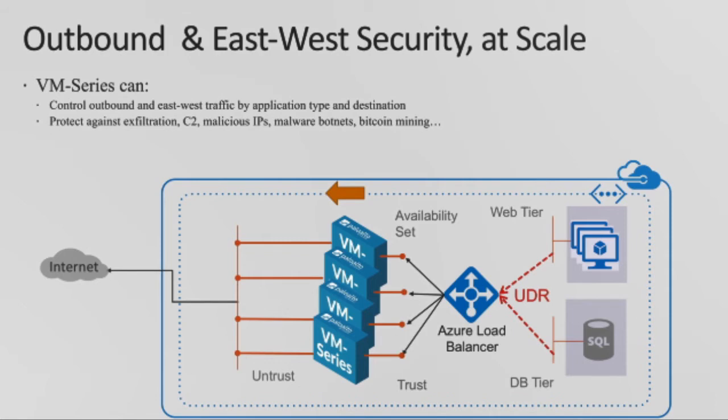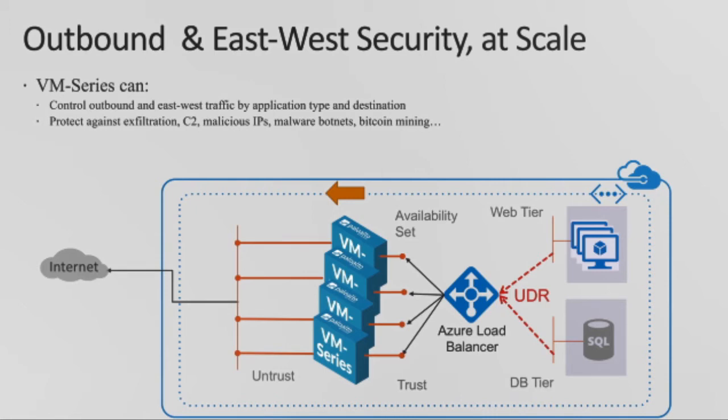Here's where a lot of the interesting conversation happens, which is the outbound example that I mentioned. So on the right side of the diagram, you see I've just mocked up 2 application tiers, web and database. Obviously, there could be multiple. So this is where the Azure architecture shines really well. So you've got all these tiers of applications, and you say, I want to investigate and control east-west security. You can use the Azure UDR feature, user-defined routing. Right? It doesn't mean end user, it actually means admin set routing policies. If you're familiar with PBF, policy-based forwarding, it's kind of the same idea.